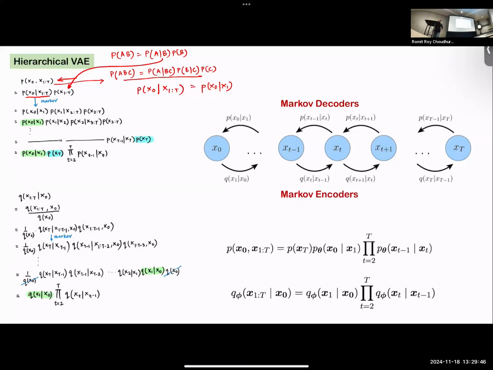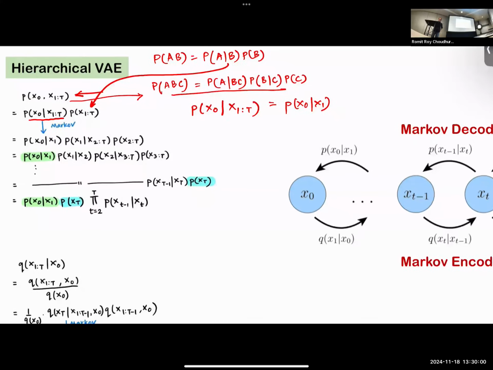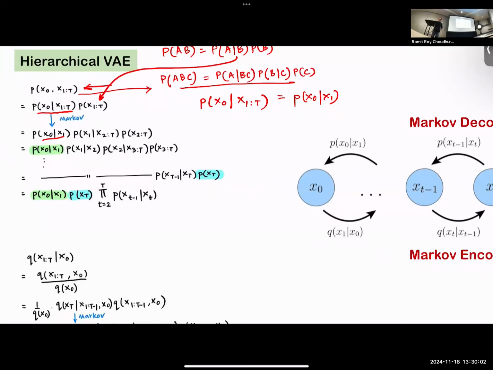We're saying that we don't need to know where we are from the past. Exactly, because the denoiser is going to say, if I know this one, I'm going to denoise from here. I don't need to know anything in the past. So this is Markov. And now this one, you can write again using Bayes rule. Please take a look at it. Let me know if it's not clear.